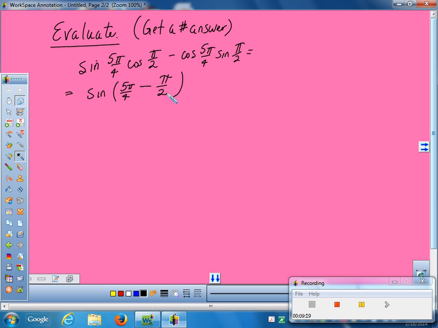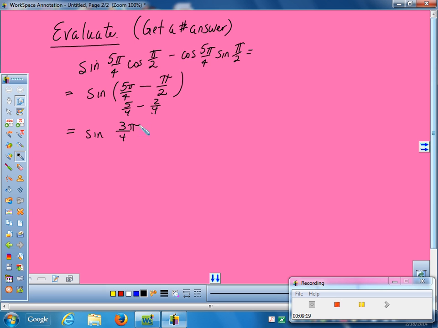And so literally, solve it out. What's 5 pi over 4 minus pi over 2? How do you subtract that? So that'd be like 5/4 minus 2/4, which would really be 3/4. It's just that we have a pi with us. So I need to know the sine of 3 pi over 4. Oh golly gee, look at those special angles back again.